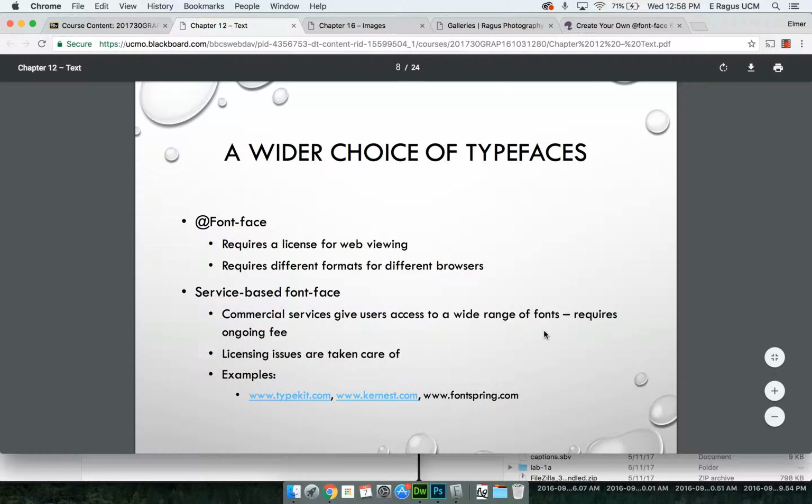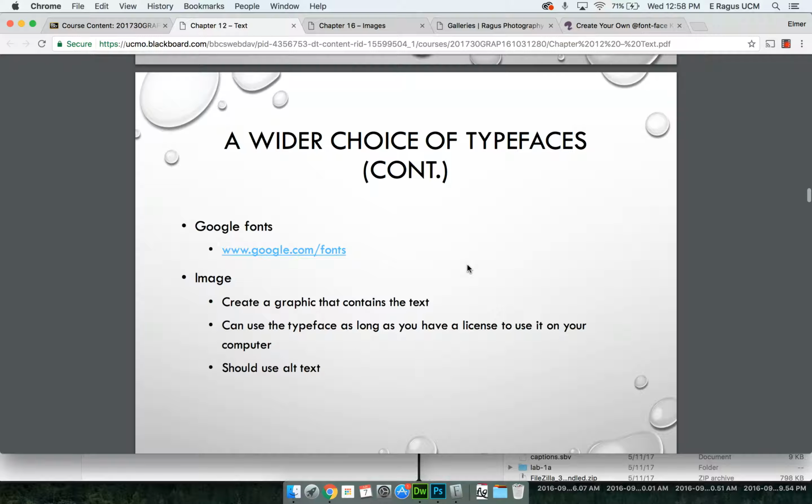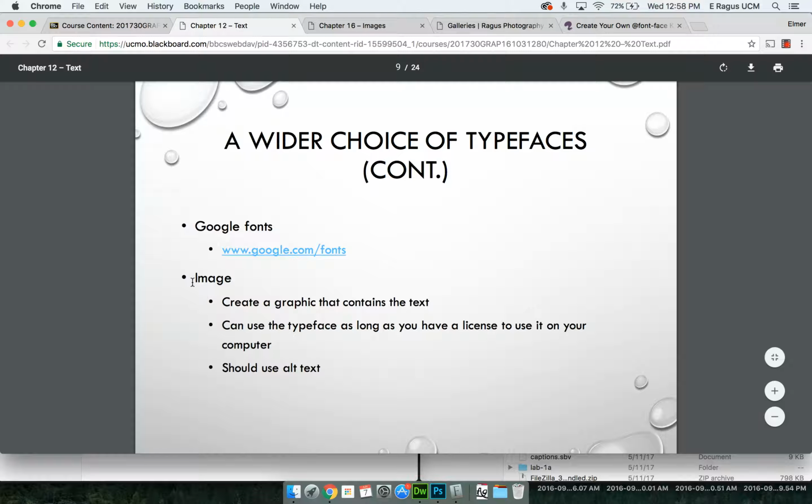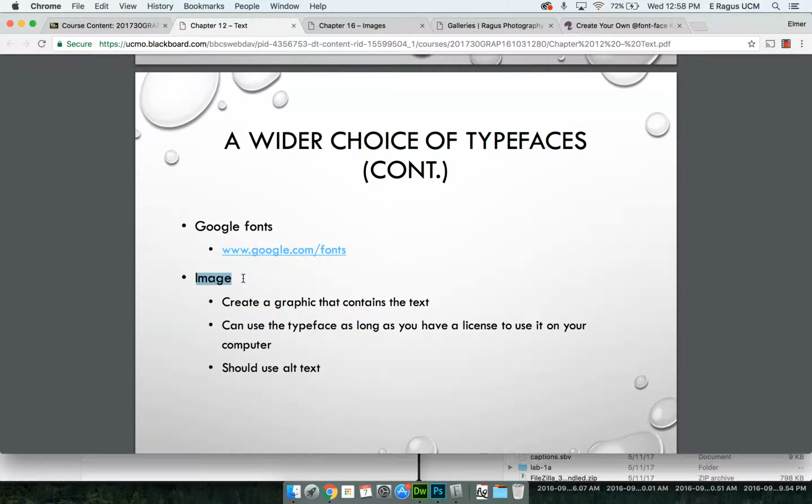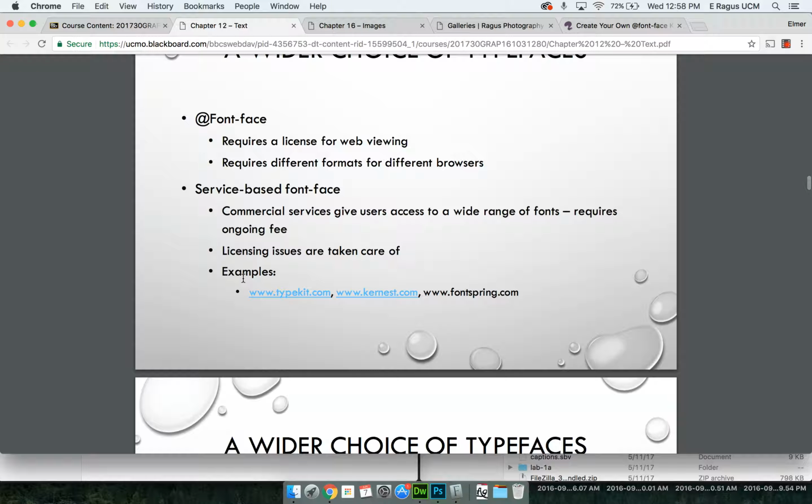In this video, we will be working with FontFace. FontFace is what you use if for whatever reason you don't want to use Google Fonts, or Google Fonts is not an option for you because it just doesn't have the font that you want to use. Now, I did include information about using an image instead, but who wants to do that, right? Especially when you can use Google Fonts or FontFace.